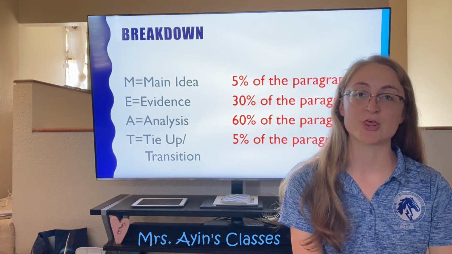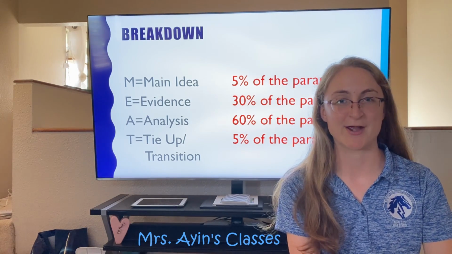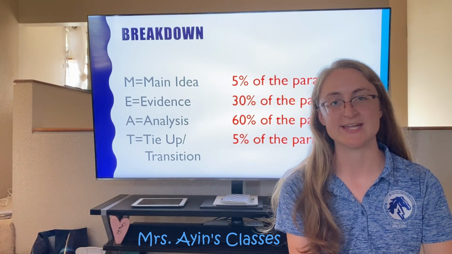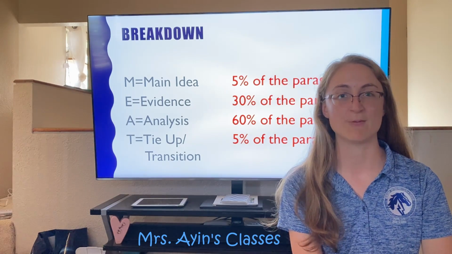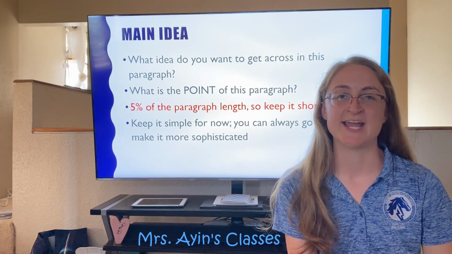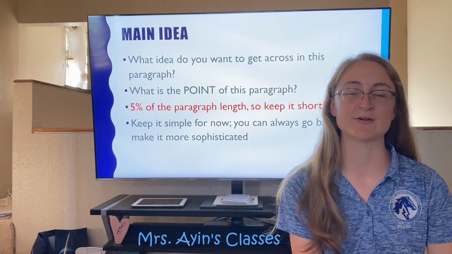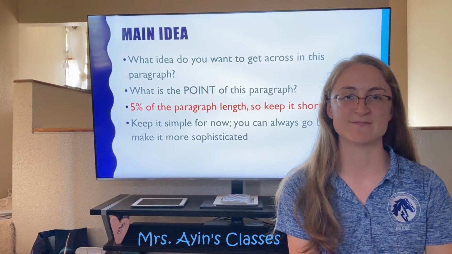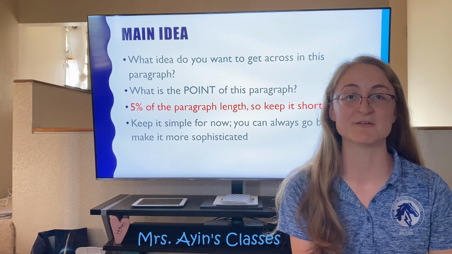This should be about 30% of your overall paragraph length, and the A should be about 60% of your overall paragraph length. We already went over the main idea in a previous video, so if you're looking for more information on that, click on the video titled Meet Paragraph Main Idea.